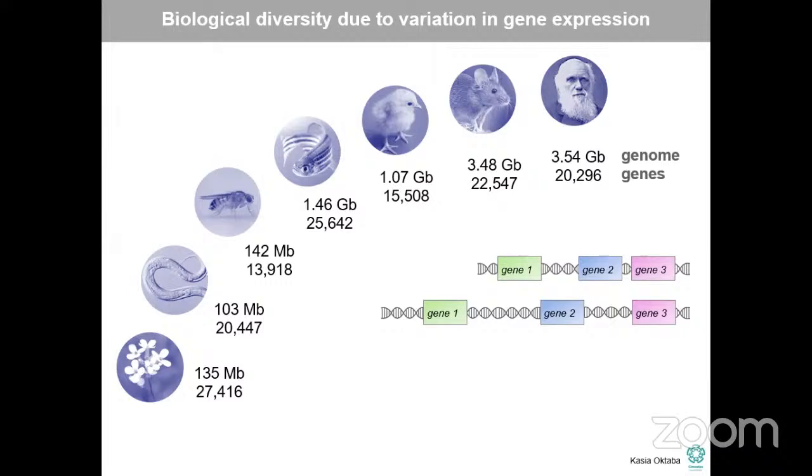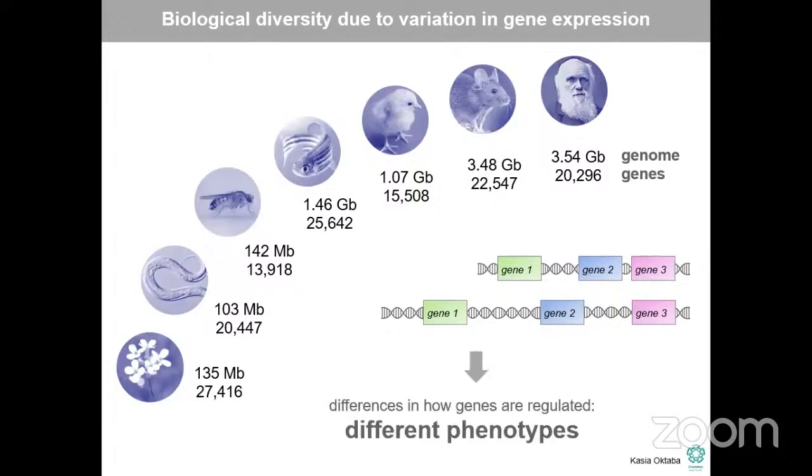So what we think is that, since there are so many different phenotypes in this diverse world, it's not really the genes coded in these genomes, but the sequences between the genes, that make these huge differences between genomes. They are important for the regulation of the genes that we share among organisms, and this different regulation gives us the very different phenotypes that we can see in nature. So differences in how genes are regulated are what give us these diverse genomes.